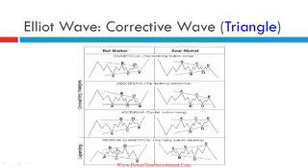Expanding is basically when the triangle is fanning out as time progresses. As you can see, both, the triangle is fanning out. Whereas contracting, if you see, the triangles are coming together, converging. Alright? Rest all remains the same. It follows a 3-3-3-3-3 structure.